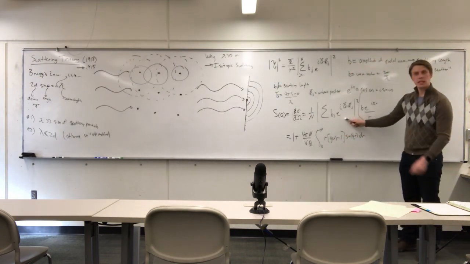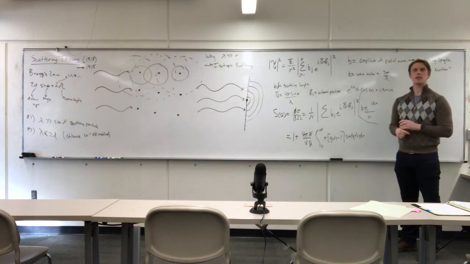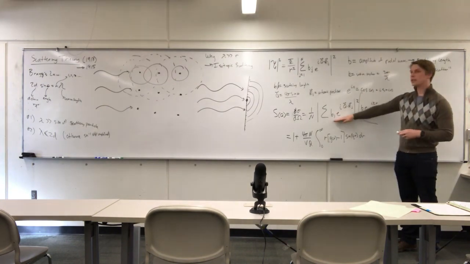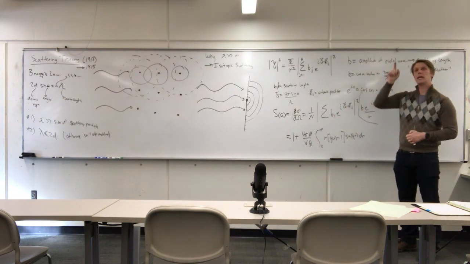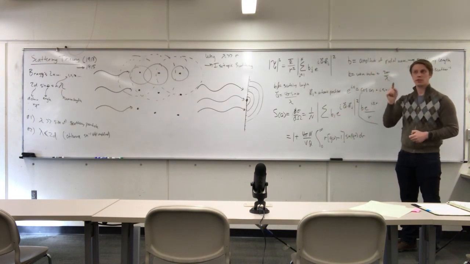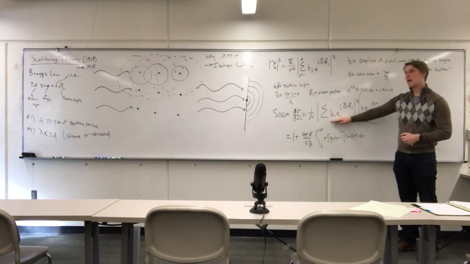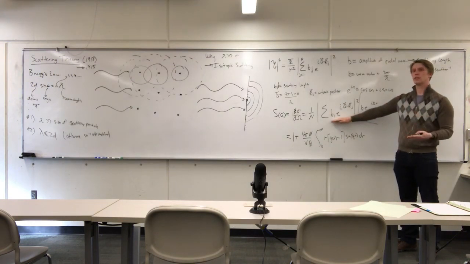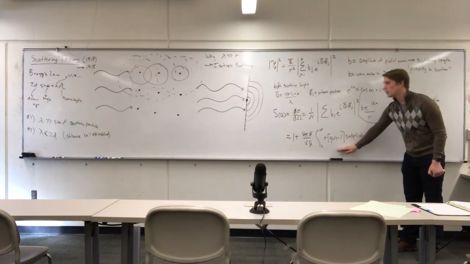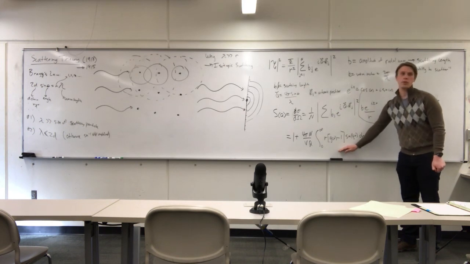But this is the key. This is the conceptual physics that I want everyone to understand. Scattering is manifested by having different waves, radial waves, emanating from different positions with different amplitudes, and you'll just happen to get constructive and destructive interference if the radiation is much larger than the wavelength or the size of the particles. That is directly related one-dimensionally, but you can do it three-dimensionally too. This is a one-dimensional comparison to the radial distribution function.